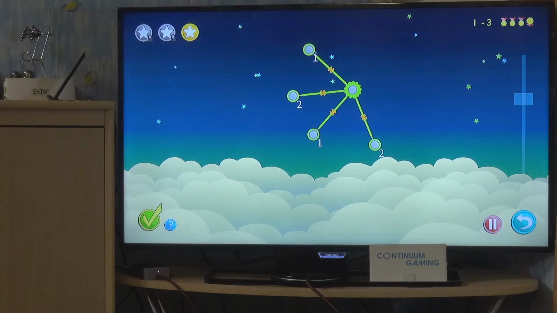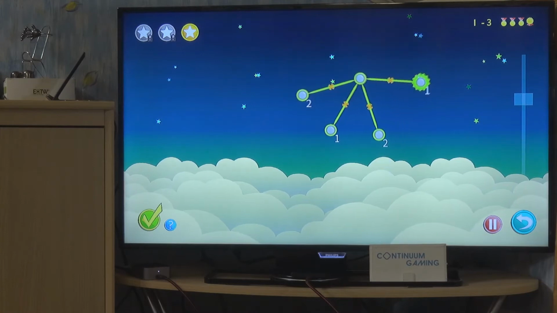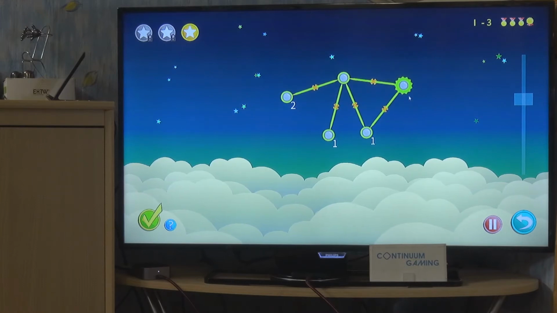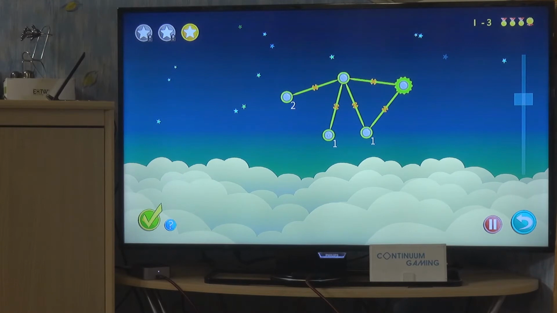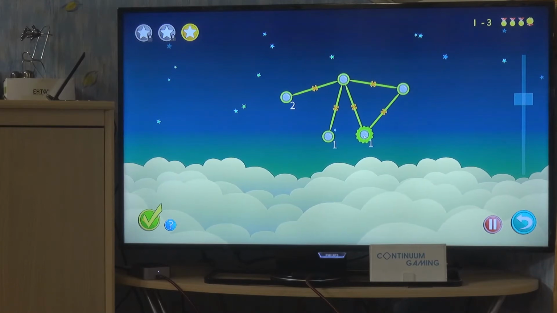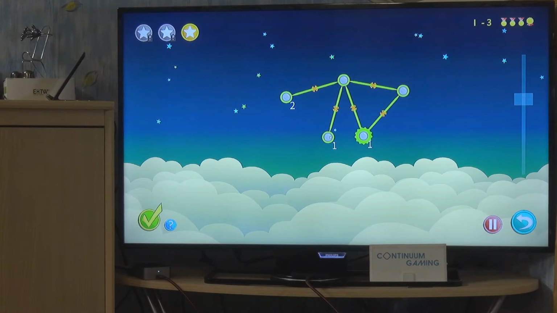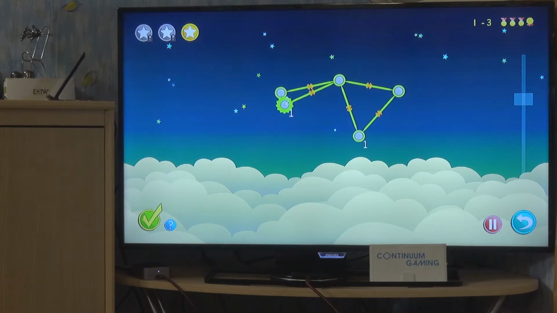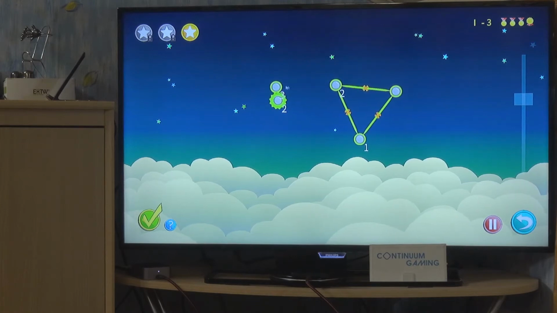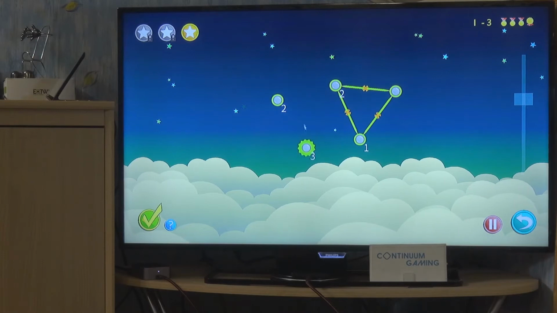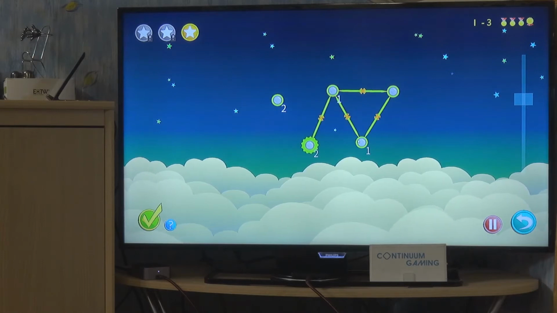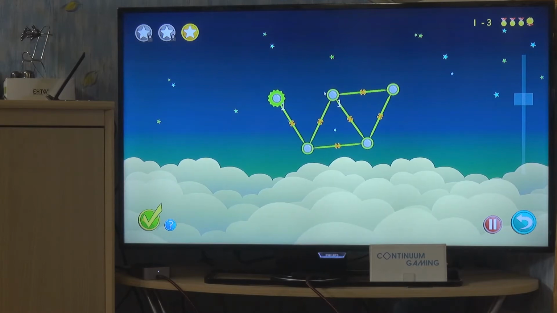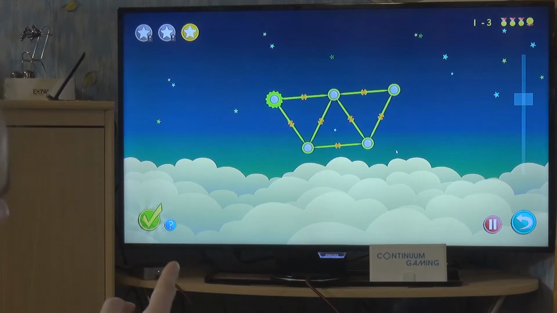Now, as you can see, we need a different connection here. You can move them around. As you can see, there's some kind of physics involved in this case. We can move them around, and we already know this is more or less one of the outer parts here. This is going to be something that has to be connected to the outer part there too, so we are going to kill that. It's not going to cost you anything. So in the end, we already know we need to connect this to everywhere, and now we can just use this and connect it here, and this solves this puzzle.